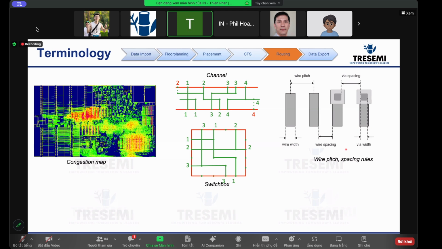Is there any questions so far? We had one question come up in the chat, which is: can you talk more about congestion and routing? What does it mean, available tracks resource, and how do we know what it is? And if a required track count is higher than the limit we have, how do we fix that?